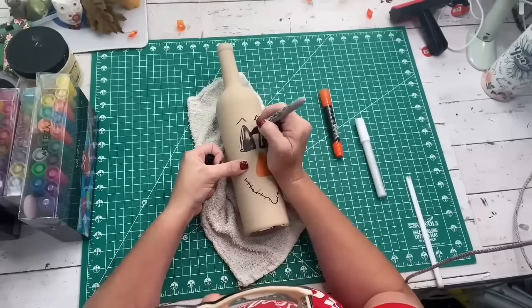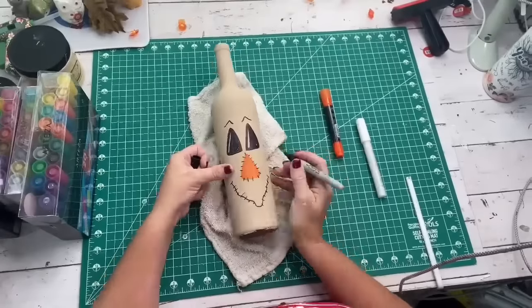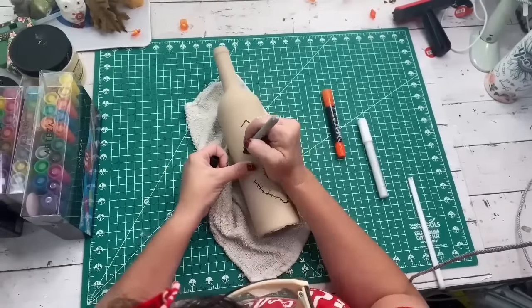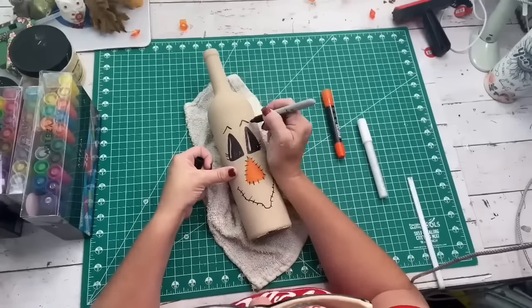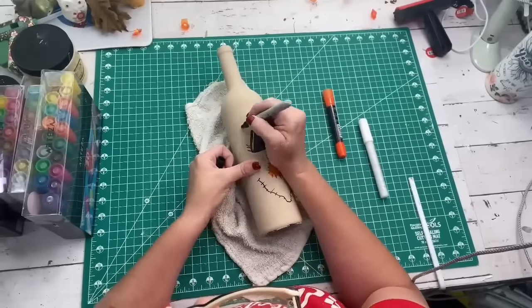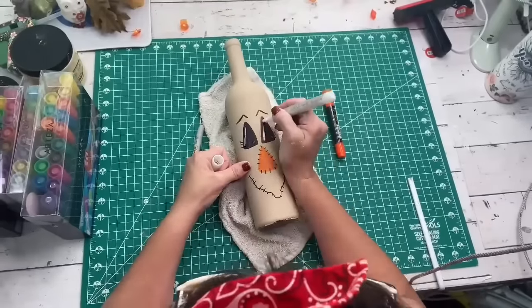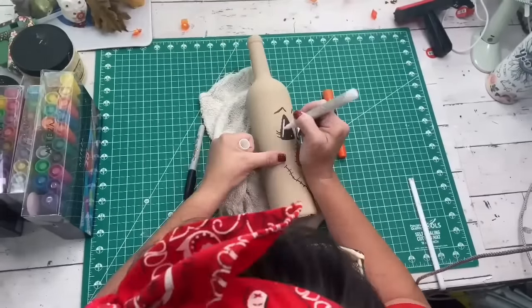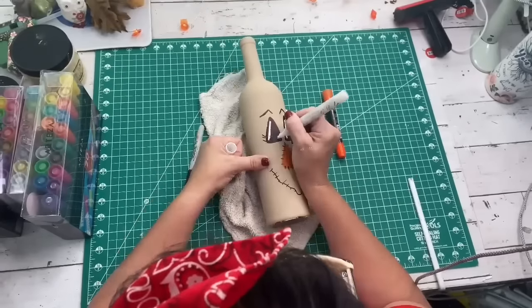Just make sure you don't go in those lines because we're going to do those white. Or you could leave them the flesh color if you wanted. Then I draw the little eyelashes on, and I go and make all my little stitches, and then make the eyebrows a little bit prettier. And then I just used a white permanent marker that I got from Walmart, and then I just colored those little areas in, and that's his face.